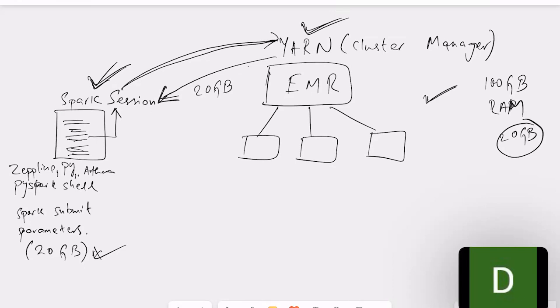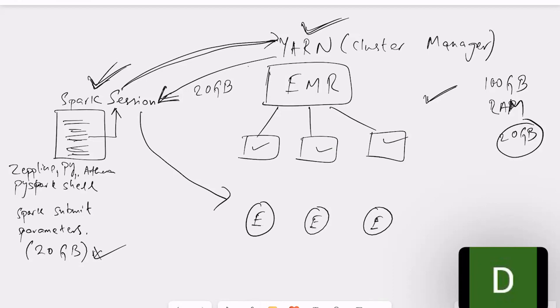Now what will happen is Spark session will start launching executors. Okay, consider these are some executors. So it will start launching executors, which are the smallest computation unit for executing your job on the cluster. So it will start launching these executors on the cluster. Okay, and basically these will sit in these nodes. Okay, so say for example, these are some executors.